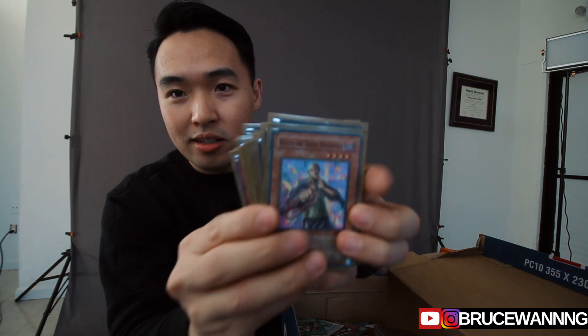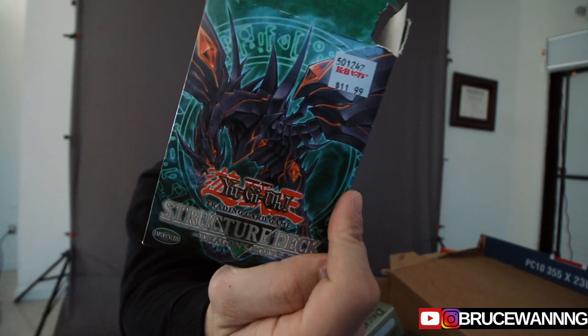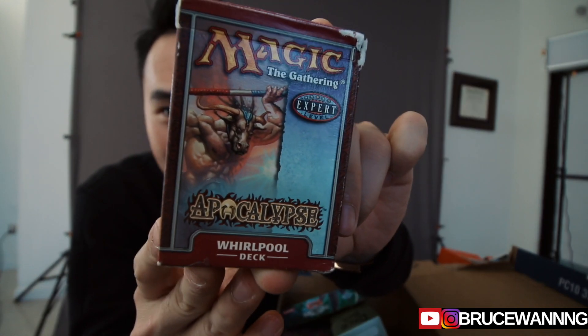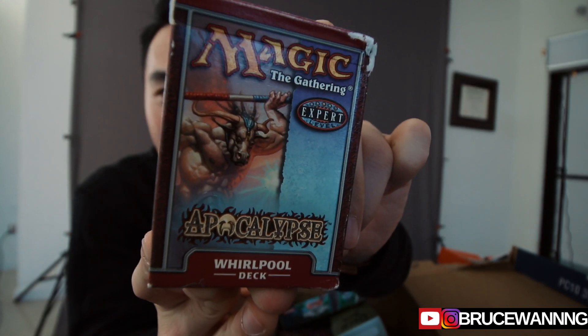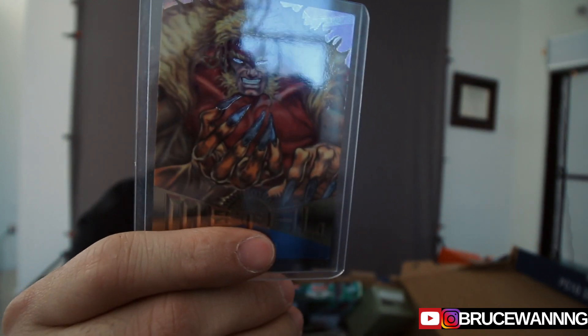I have some old Yu-Gi-Oh cards still in the packaging. This is my old deck — I used to play Yu-Gi-Oh and Pokemon, I used to collect them. I have some of the starter boxes still. I even have some Magic cards. When I was in high school I just did some really weird things; I don't even remember buying these cards. These cards were kept in somewhat good condition. This is like an X-Man card — I kept this because it was just shiny and I liked how it looked, but if I can't resell them, that'll be okay too.